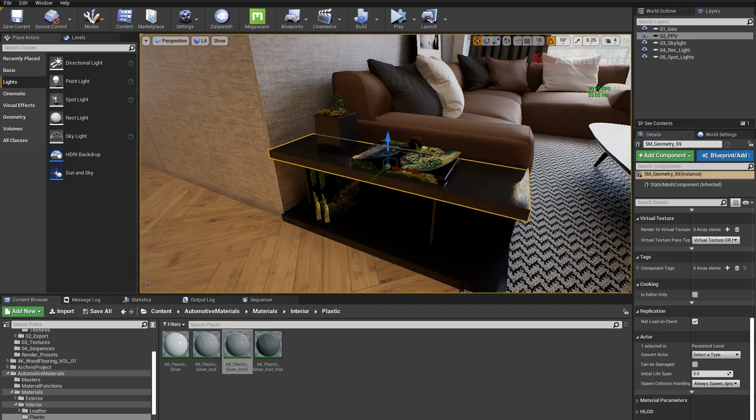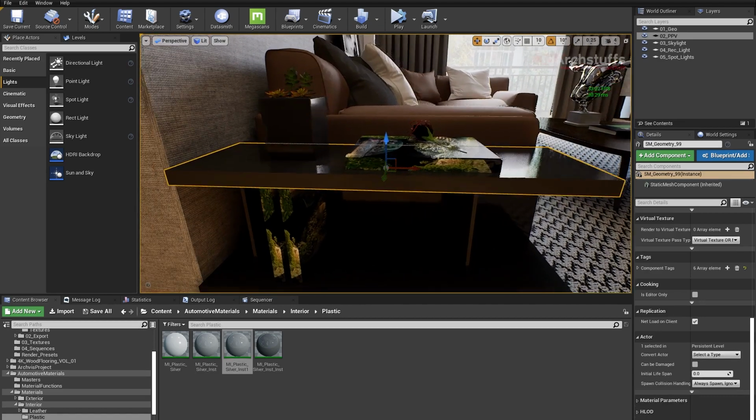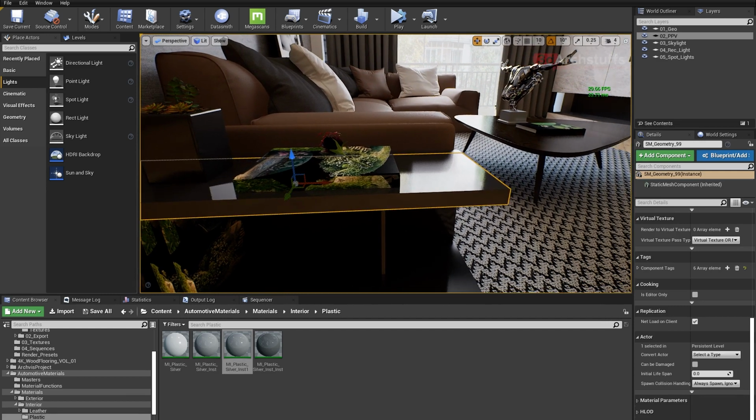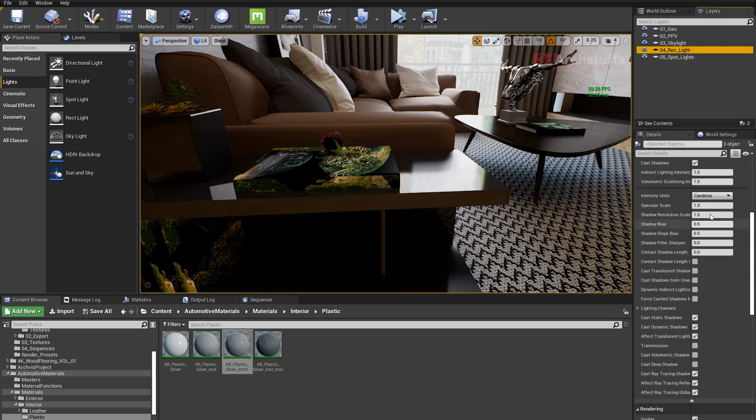If you are getting lots of noise in the scene, and you don't want the hassle of noisy reflection on this object or material, you can just remove this specularity, make it 0, and boom, you will have no reflection noise here.